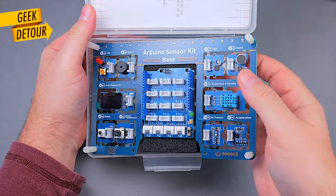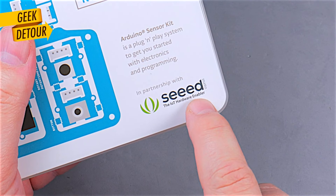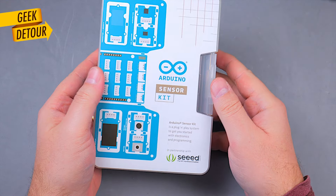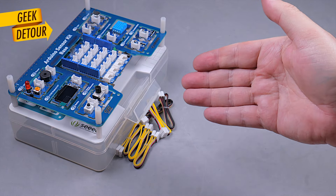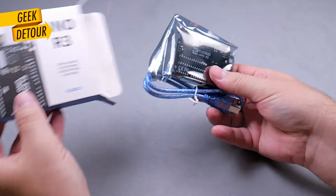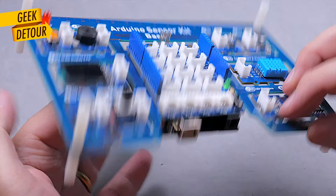Now the Arduino sensor kit — super nice box. The reason it looks identical to the Grove system is because it was made in collaboration with Seed Studio, the creator of the Grove system. But these kits are not identical. The modules are the same, the price is basically the same, but when you buy an Arduino sensor kit, you don't get an Arduino. Here in the middle, all this is just a bunch of connectors — this board is a shield to be plugged on top of an Arduino Uno. And if you buy the official one, good lord, it costs almost the same as this kit. You can use any Uno board. My favorite clone so far is the Elegoo Uno R3 — excellent PCB, the same chips as the original — just perfect to make this Arduino sensor kit work.